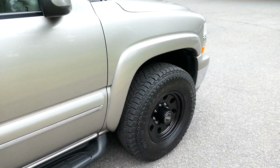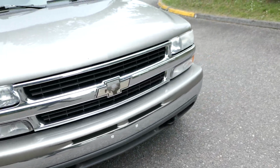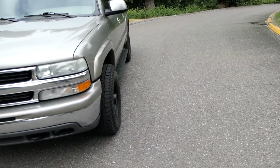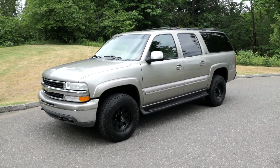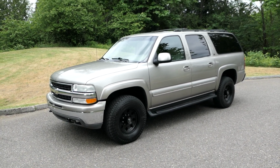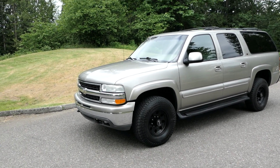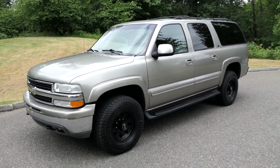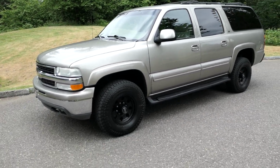So I'll go ahead in the front. One thing about these trucks is I don't think they'll ever make an SUV like this again. So pretty much what we have out there is what we have basically forever. You got the Excursions of this era, and we got these Suburbans. I don't think they'll be making 3/4 ton long wheelbase SUVs like this. So if you need an SUV that can haul friends and kids, full family, tow a boat, tow a camp trailer, tow a car trailer, this is a phenomenal platform.